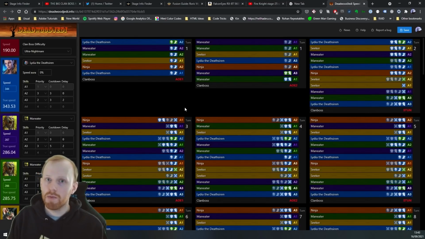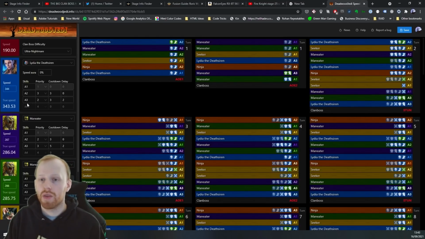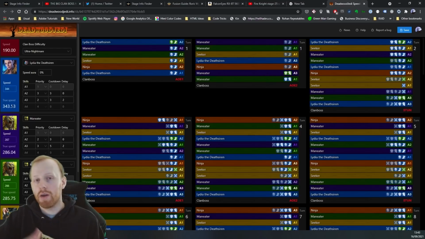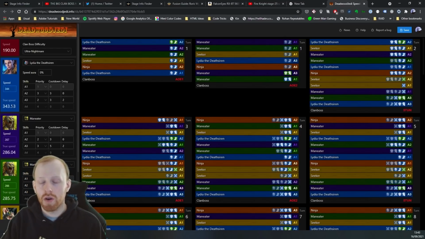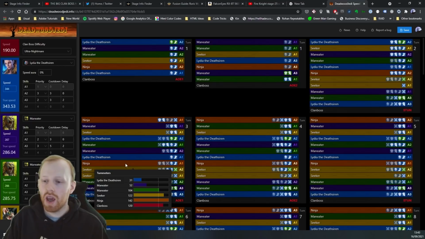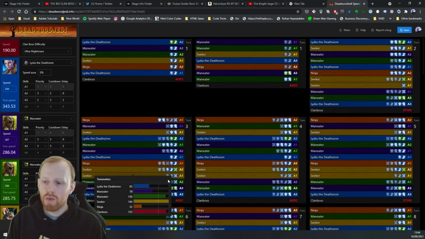So Lydia's obviously giving me the 30% speed boost. That's so that I can actually get the speeds of the champions up to enough point to force my team to go in a 2-1 ratio. What Seeker then does is he overrides the clan boss's point. So when we're sitting here, we're looking at the turn meter. So when Seeker goes, we can see that the next person that is likely going to go is probably going to be the clan boss.